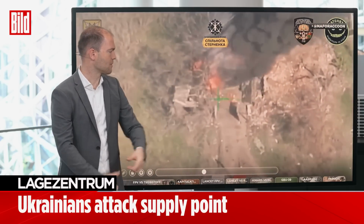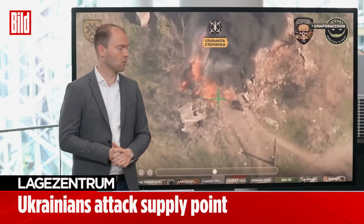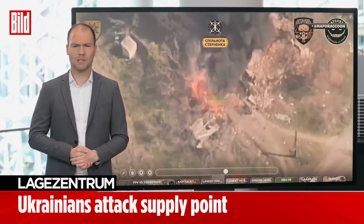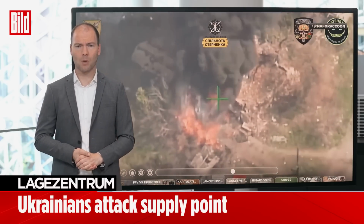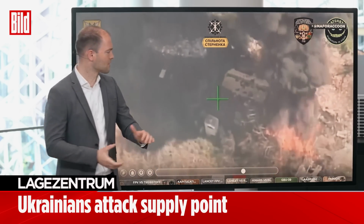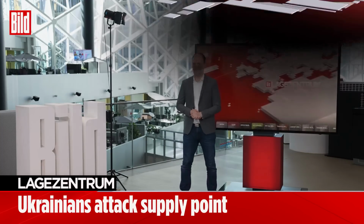We can see some of them fleeing now, their position has been exposed, and their supply lines here have been destroyed. So another victory for the Ukrainian forces here, though it's just against a small unit in this particular village. Nonetheless, we're witnessing the drones that, as President Zelensky has noted, are now responsible for 75% of Russia's manpower losses. It's not artillery or machine guns anymore, but rather small kamikaze drones handling it. These drones have caused considerable damage in this village, significantly weakening the Russians and undermining their position.